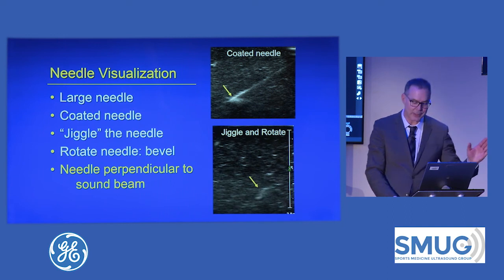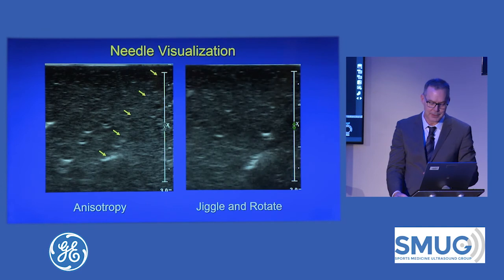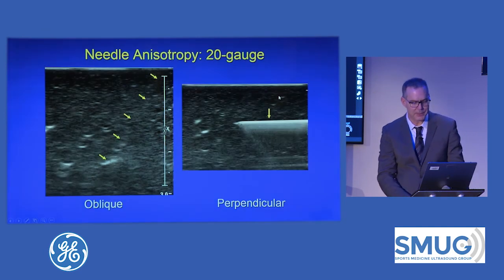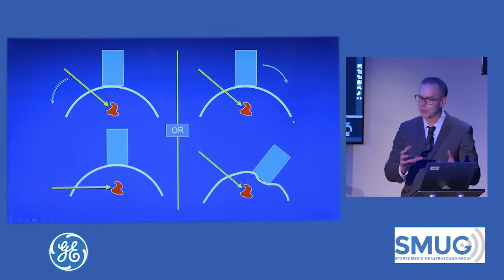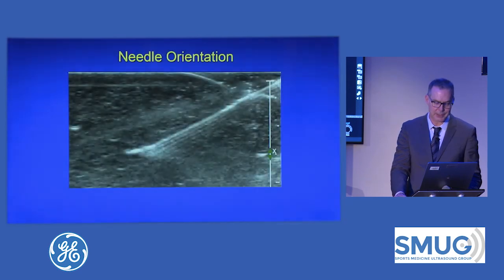But the most important thing is to get the needle to 90 degrees and you'll see it much better. Look at the difference — oblique versus 90 degrees: night and day. That's why when planning the procedure, I could move my needle puncture site to the side, or during the procedure I could move the probe. That's why I make sure I clean the area well enough to have the luxury of moving the transducer around. Get it to 90 degrees — that's the most helpful thing. You can see the needle getting brighter with reverberation when we hit 90 degrees.